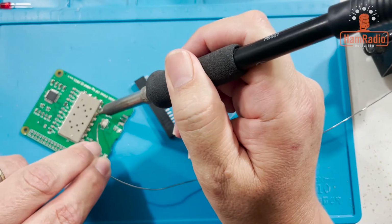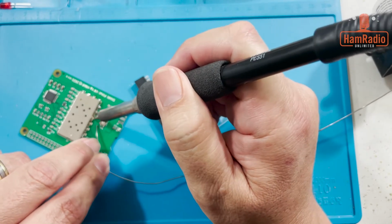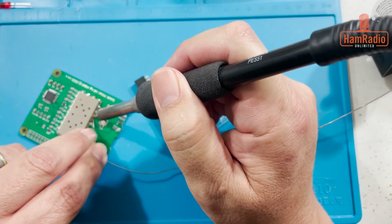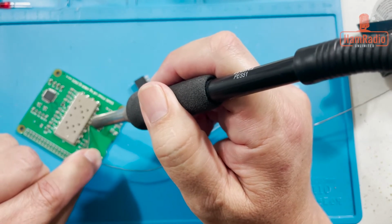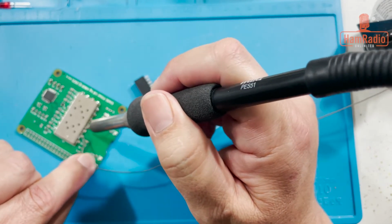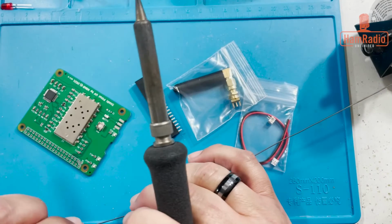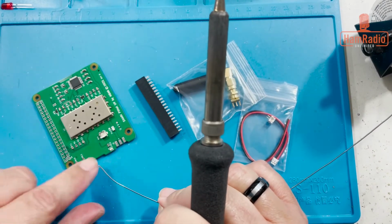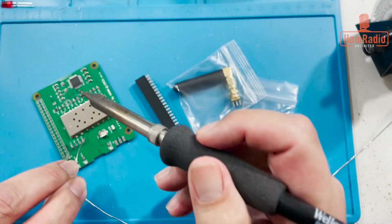Lots of times people will put this into a reflow oven and do surface mount, but you do have to be kind of careful. Some of these parts, I don't know about this particular one, what the heat rating is on it compared to solder, so it's always possible that you can damage it in an oven like that. But if you're careful, it's real easy to do. The rest of the parts on here were soldered like that, which is kind of interesting. Makes you kind of wonder why they didn't do it the whole.